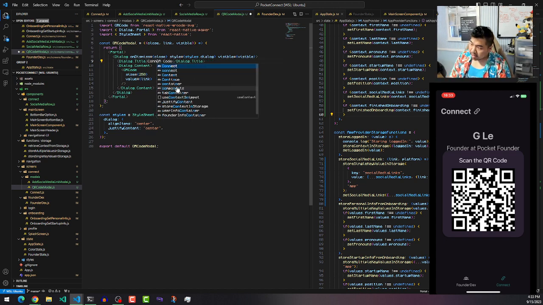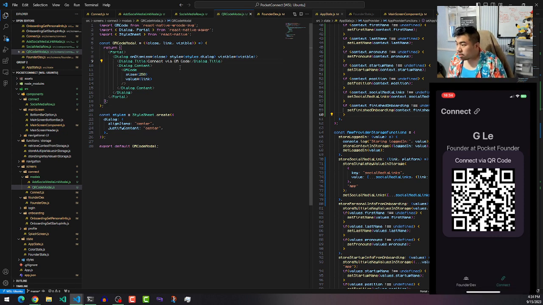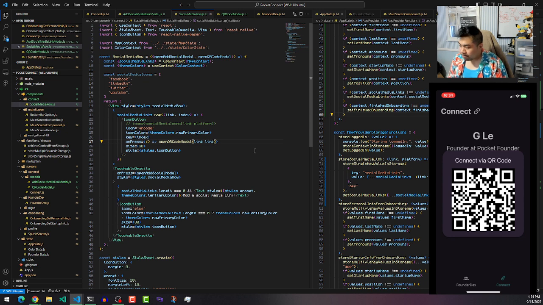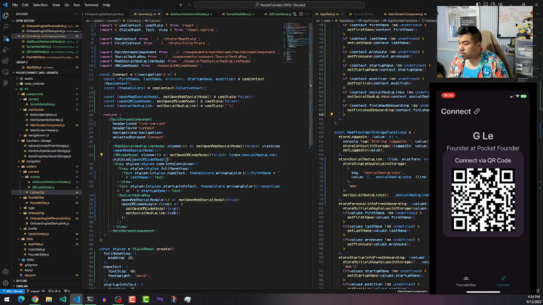It says scan QR code connect via QR code. Should we do platform? So that's a connect via such and such platform. Alright, link.platform. Where is it? So it'd be link, comma, platform.